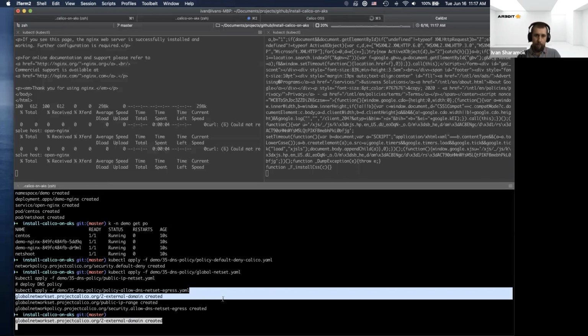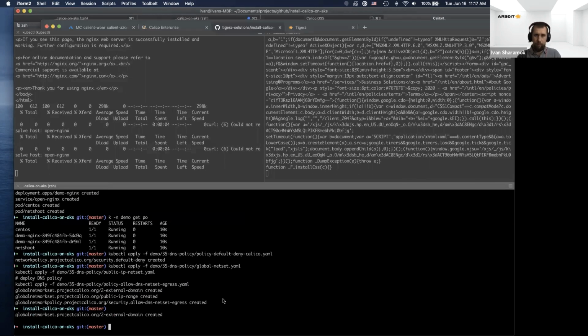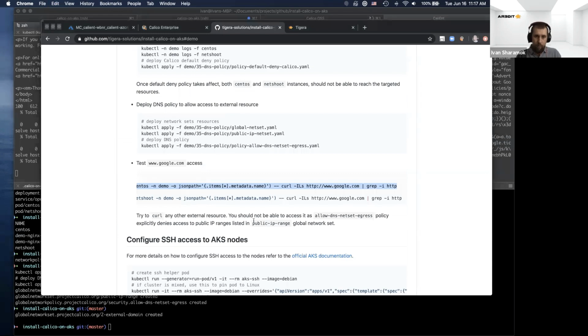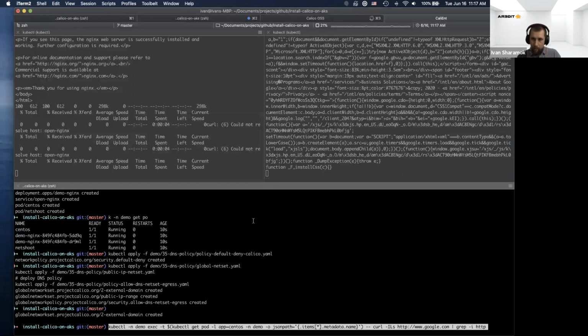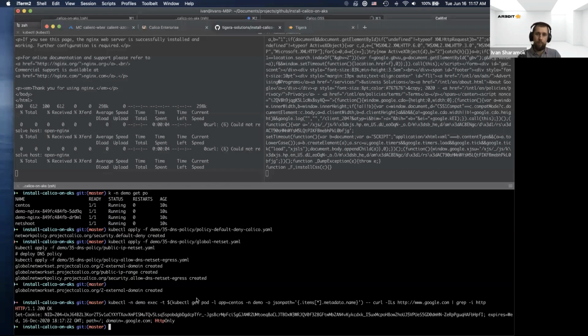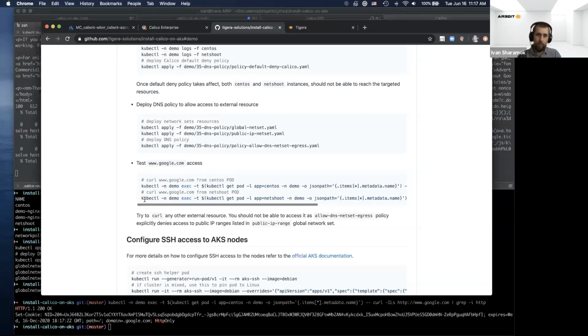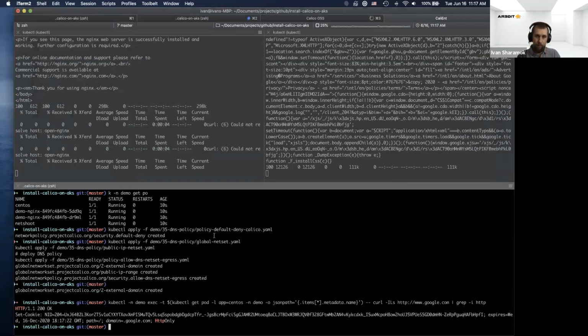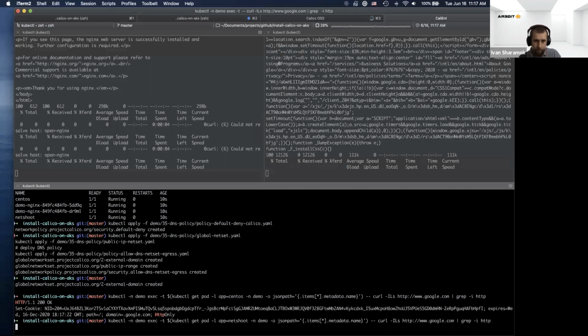run the command to test the access to Google from within the CentOS pod, I get my access, and if I do the same for the NetShoot pods, I should be able to get the same access.